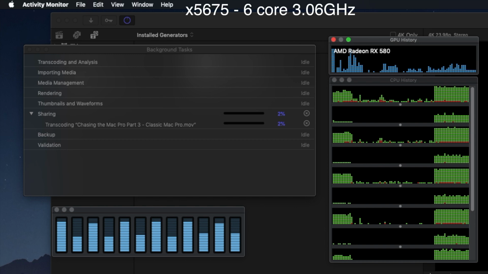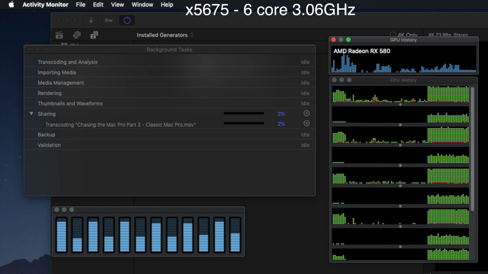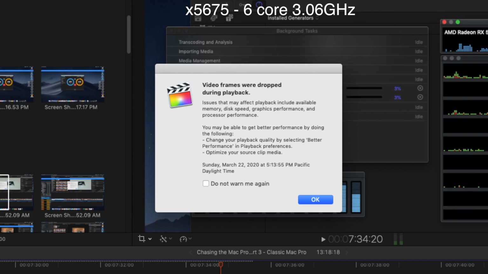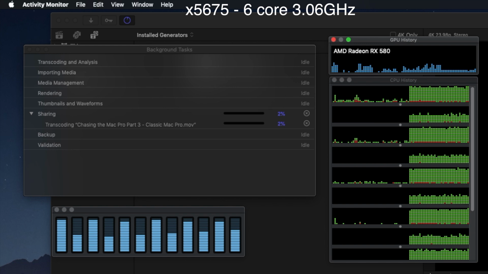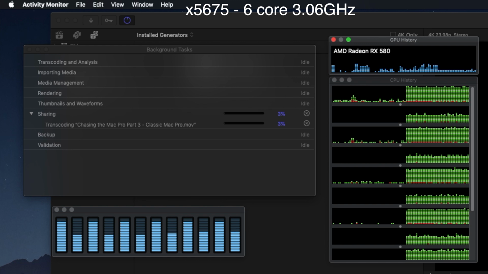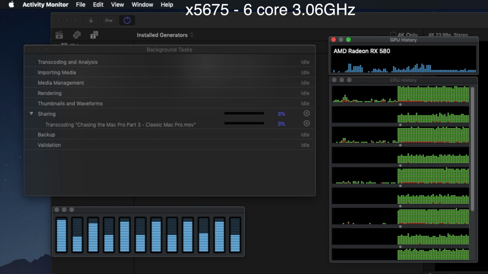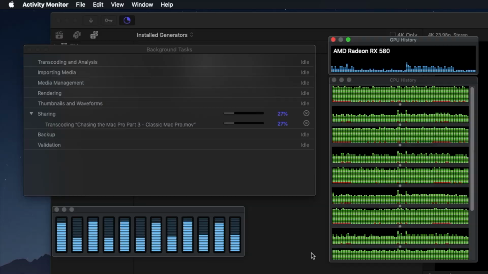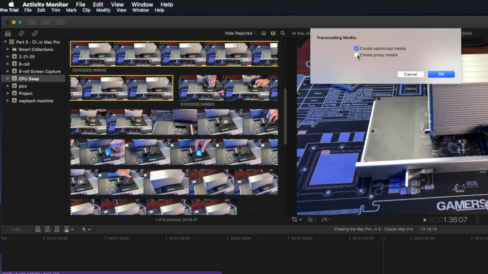Moving over to the 6 core processors greatly helped, but the CPU was still working hard when using compressed formats, and it feels very heavy on the system compared to my Mini Mac Pro. It would still drop frames, just not as often. You can get away with simple clips of 4K 24 frames per second. However, if you start adding some effects, titles, transitions, or color grading, then this system gets slow very fast. In these cases, you can still get the job done. You'll just have to adjust your workflow to allow for the creation of optimized media and/or proxies. Once that is done, the system has no problems.